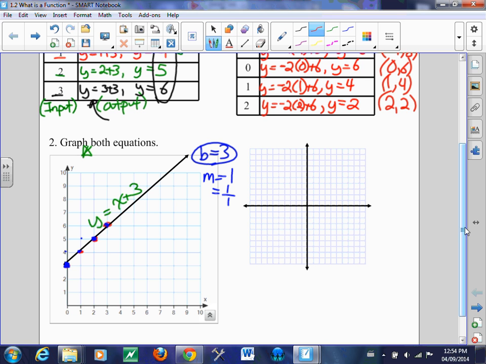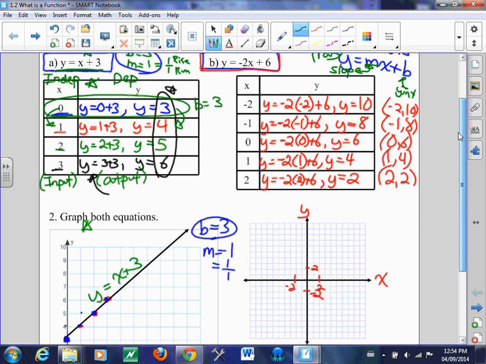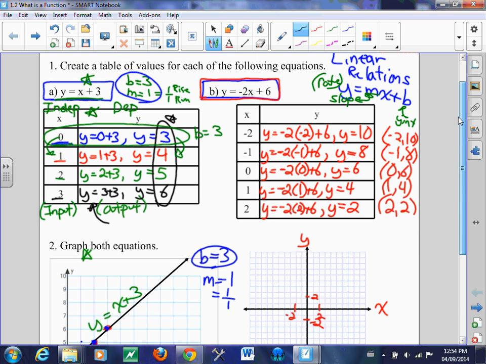If you have a blank grid like this, ladies and gentlemen, put x and y to label your axes, and then to show me a scale, as long as you put a value, one number, in all four quadrants, I'll be fine with that. Okay? Sorry about that, guys. Just give me a second. Okay, so ladies and gentlemen, according to this equation, we have y equals -2x plus 6.